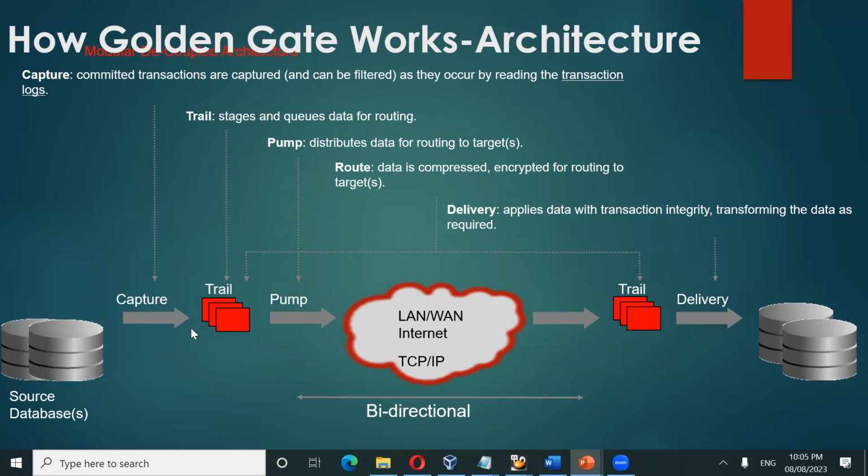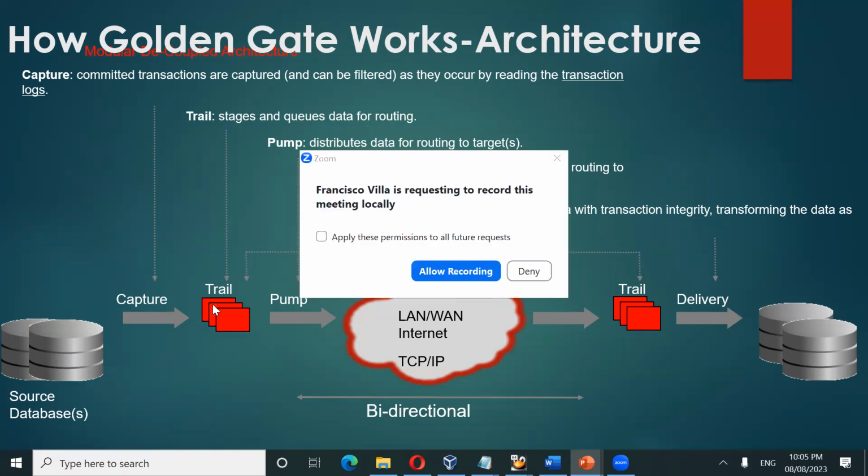So in classic architecture, you configure the GoldenGate extract process. Remember one thing, the capture process is also called the extract process. So whenever during the training we refer to extract, it means capture.